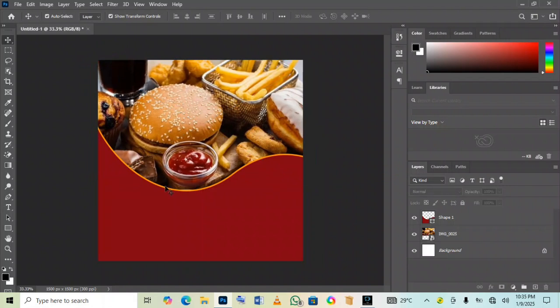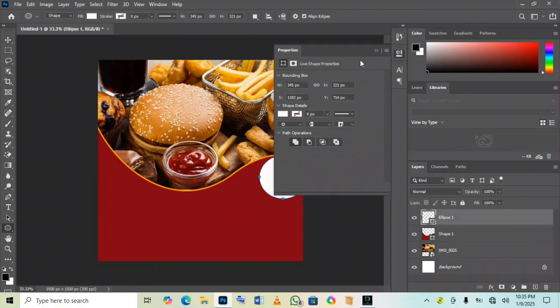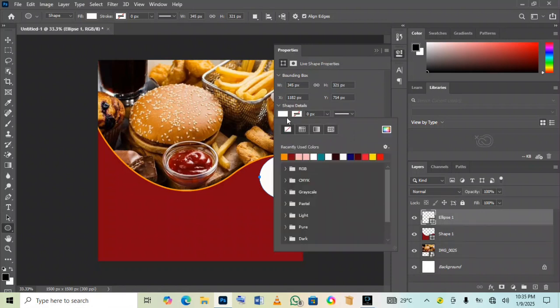What we are going to do now is we will add some shapes to it. We click on the shape tool, then we select the ellipse tool. I will draw my ellipse shape here like that. This is it. So now I'll pick my stroke color and make it white.